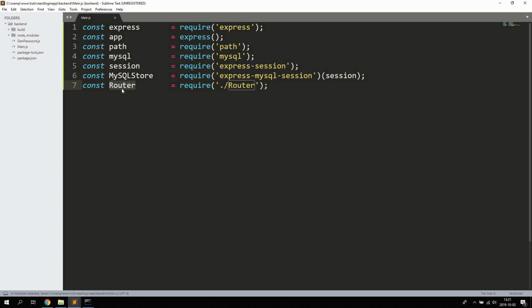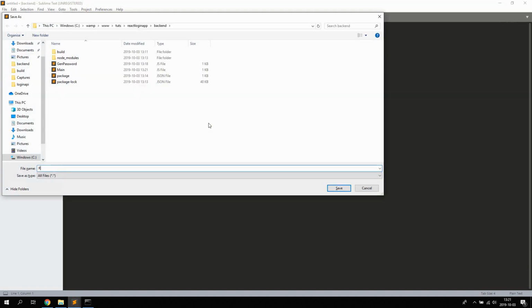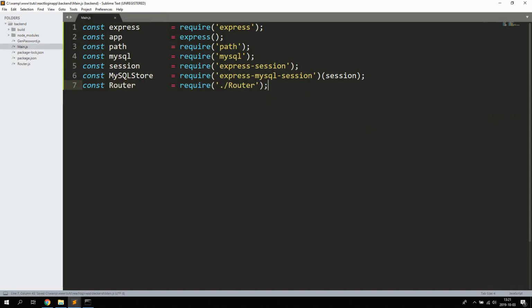Let's also create the router file right now, just to define it, so node doesn't crash. So create a new file, name it router.js. We're just gonna create a class here, and we will finish this later, and then export it. We're gonna create the actual router later in this tutorial.